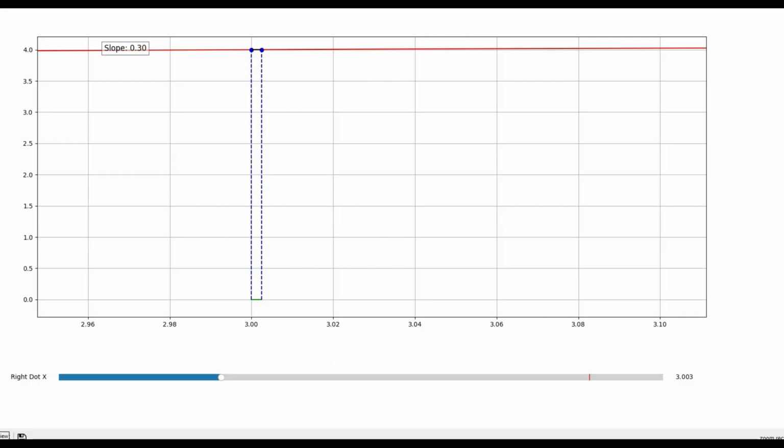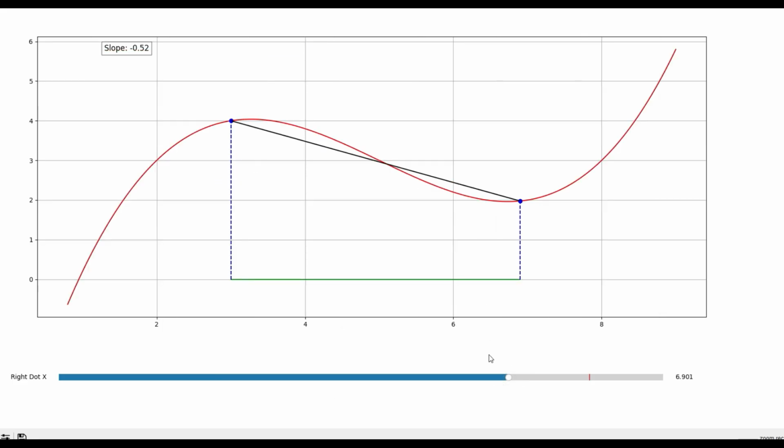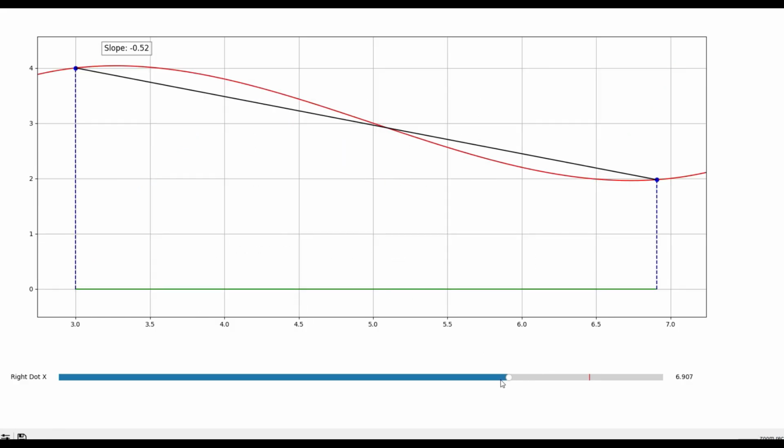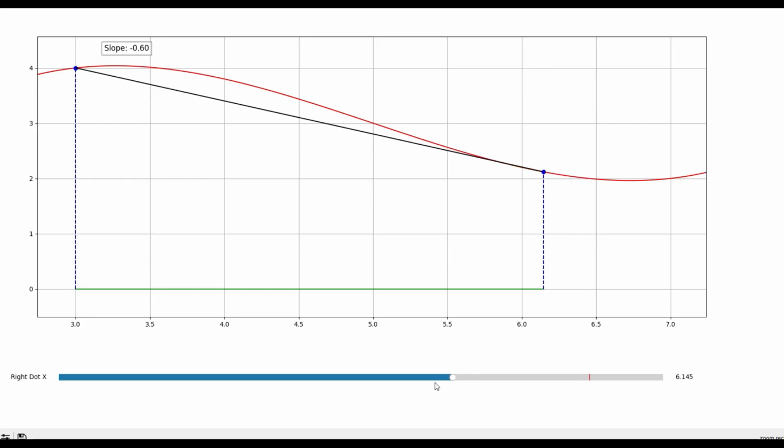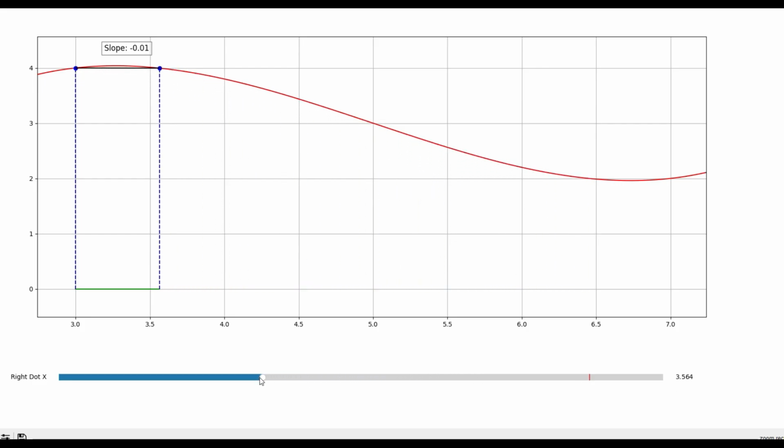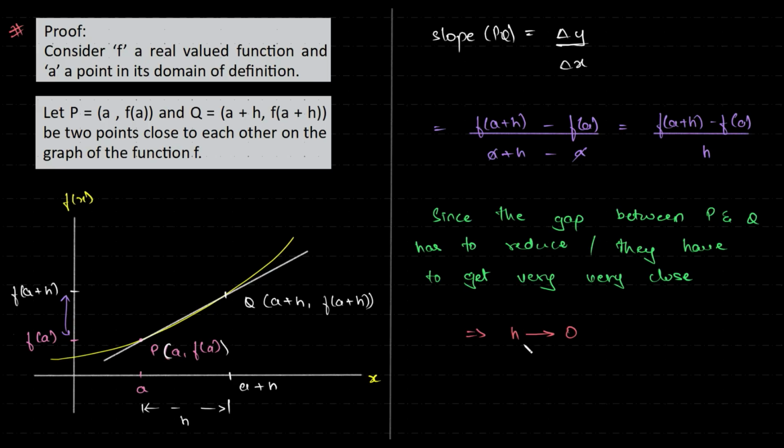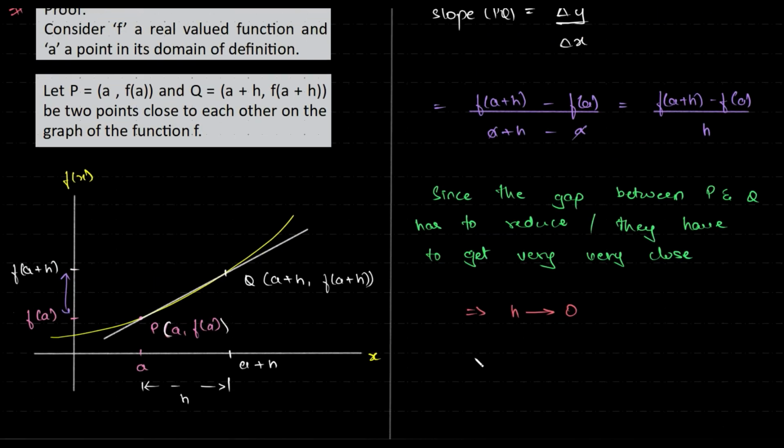I have an example over here. A similar graph. I think it's the same thing. So now the gap is huge. And the point that we are concerned with is point number 3. So what should I do? Look at the value. The dot on the right is getting closer and closer to 3, is it not? So the gap has to reduce. That is, the gap between the points, the length h, has to keep on decreasing, is it not? It's very important for you guys to understand this. So the emphasis. And finally, I think I'll be able to write it here itself.